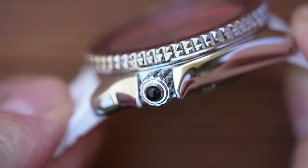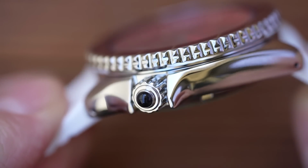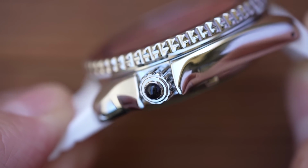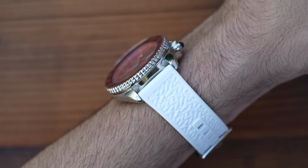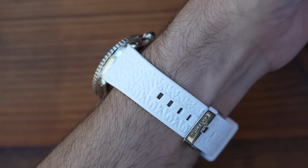One additional touch is the high polished crown has a little black cabochon on it, which is meant to represent soy sauce. So you've got raw tuna fish, white rice, wasabi paste and soy sauce all on your wrist. They've even done a job on the lume, nothing on the dial or the bezel, but the hour and minute hand are coloured in raw tuna red, and the lollipop counterbalance of the second hand is wasabi green. Like I said, not particularly practical, but a lot of fun I think.